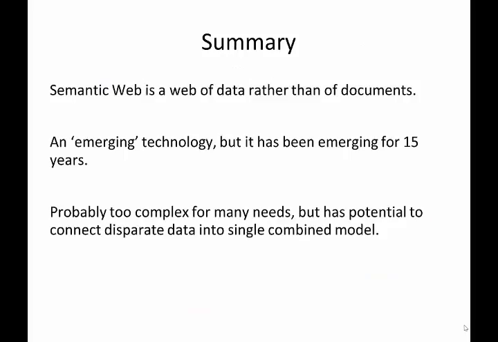Okay, rather sketchy overview of the semantic web. As I say, web of data rather than documents. It's an emerging technology, but it's been slowly emerging for 15 plus years now. And that is not unusual, to be honest. It usually takes a decade to 2 decades for stuff to come out of the laboratory, out of the test environments, to being generally used across business environments and many different environments.